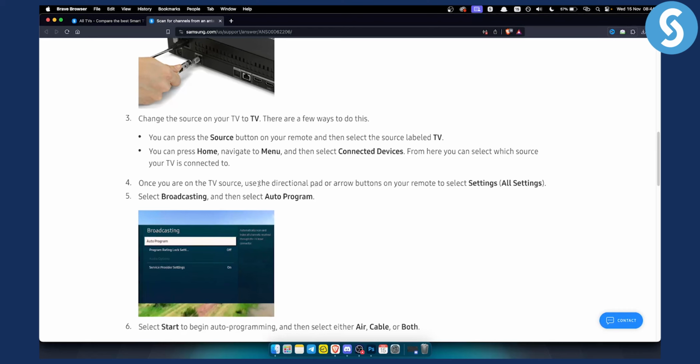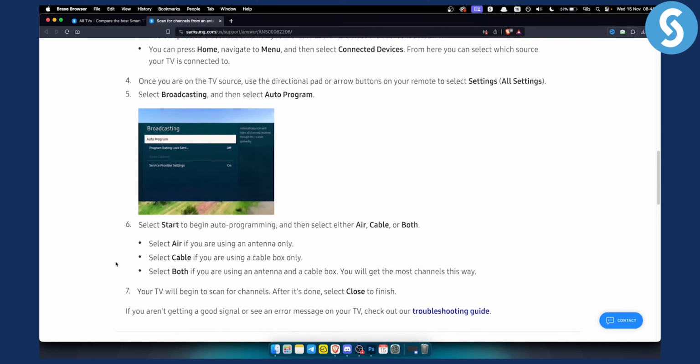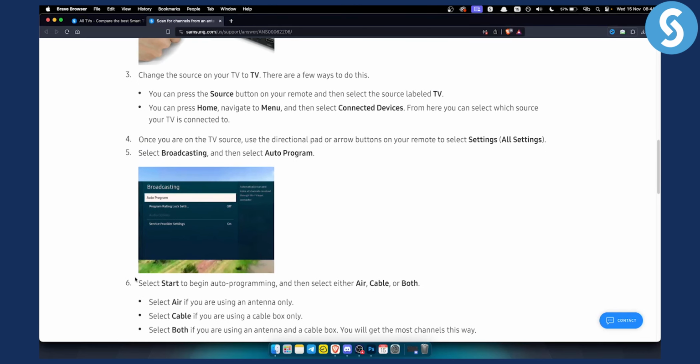Once you're on the TV source, use the directional pad or arrow buttons on your remote to select settings, then select broadcasting, and then select auto program. This will automatically scan and index all the channels that you're receiving through the TV input connector. From there, just select start, and you can select air if you're using an antenna only, cable if you're using a cable box only, and both if you're using an antenna and cable box. So that's pretty much how you will be able to find local channels on your Samsung Smart TV.